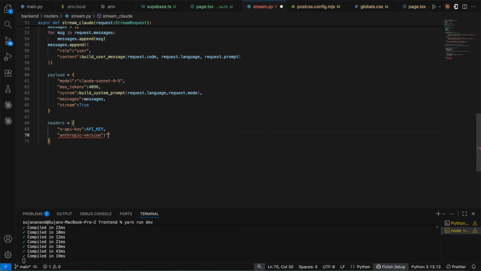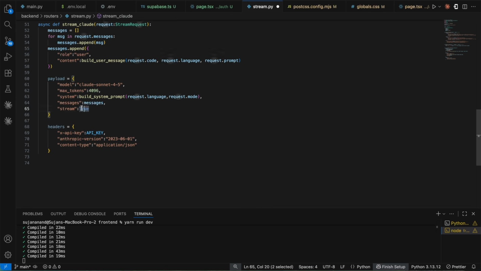So I'm going to use this one, 2023-06-01. And finally, I'm going to say content type, that is going to be your application/JSON.